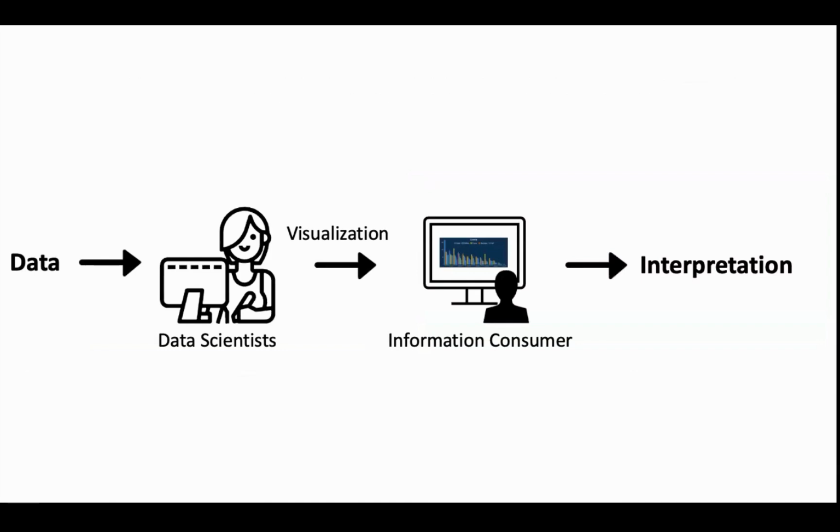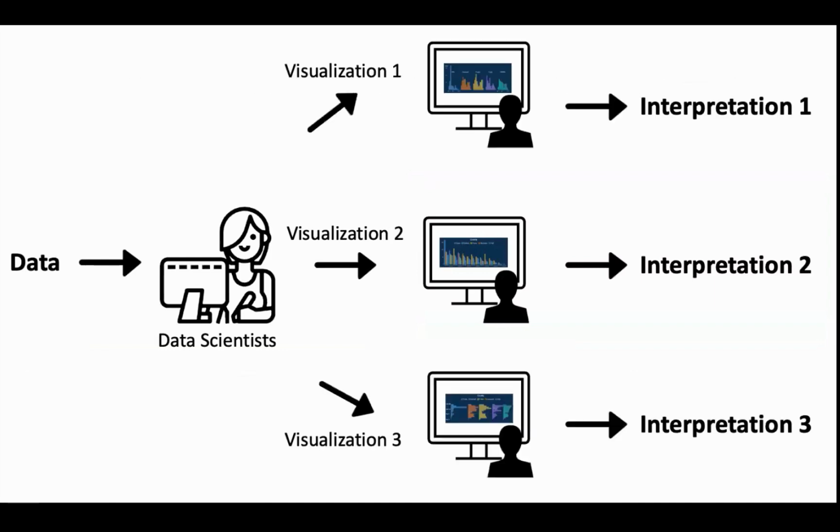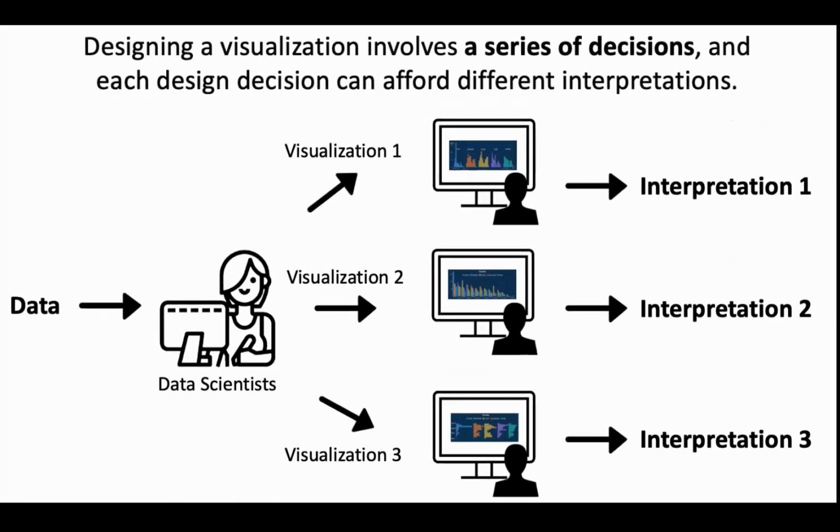But that process is not linear like this. It's more like branched, because depending on how you design your visualization, like we've seen with the COVID example, people will have different interpretations. I talk about decisions: when you design a visualization, you can make decisions about how you group colors, how you group bars, or how you order the x-axis. All these seemingly small design decisions can have a different downstream impact on people's interpretations of the data.